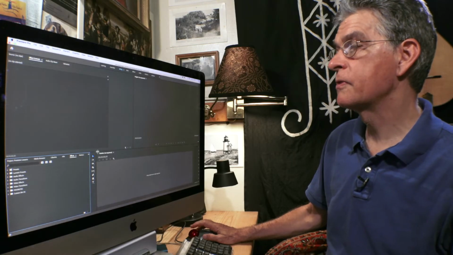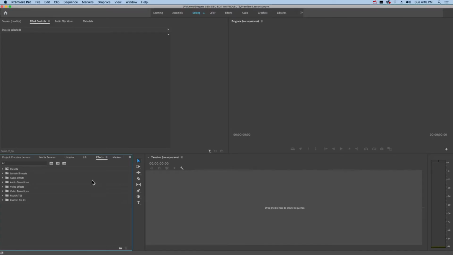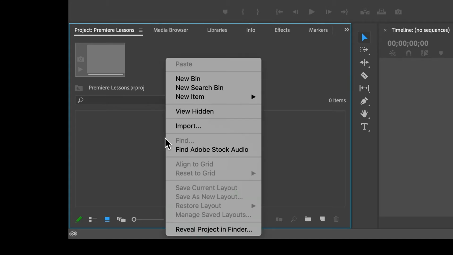You should be aware that you need to activate windows in order to work in them. Right now, the project window is activated. You can tell by this thin blue line around it. And as I click around, different windows become activated. Now we are ready to import media into our Premiere project. So we go down here to the project window, and I'm going to right-click in the empty area and select Import.